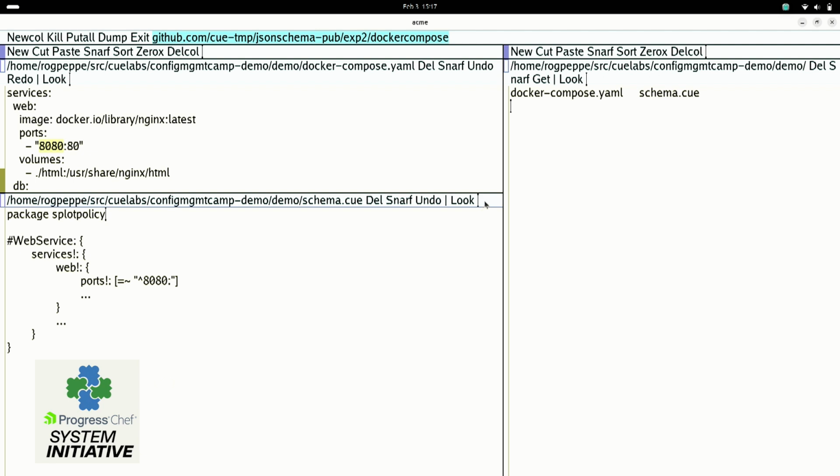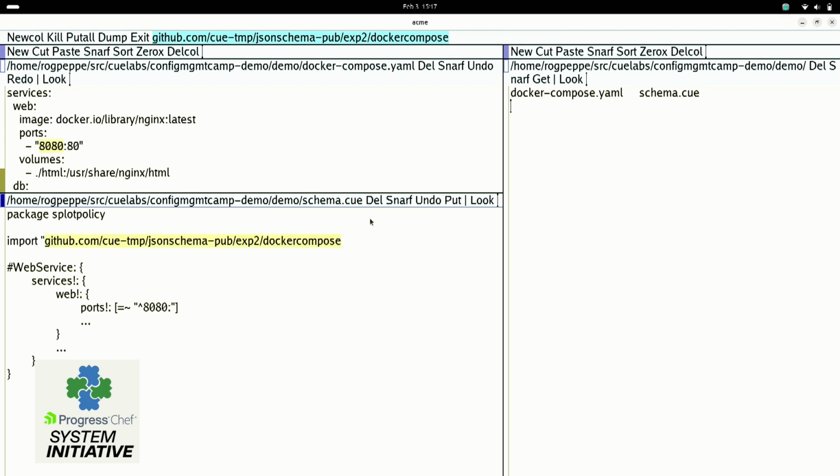But luckily, we already have such a schema published to the central registry. This is all new stuff, so currently the path is at a temporary place, which is not the most obvious place, but I've got copy and paste here. Here we are. We call it Docker Compose, and we can say compose.schema. That's where it's published.